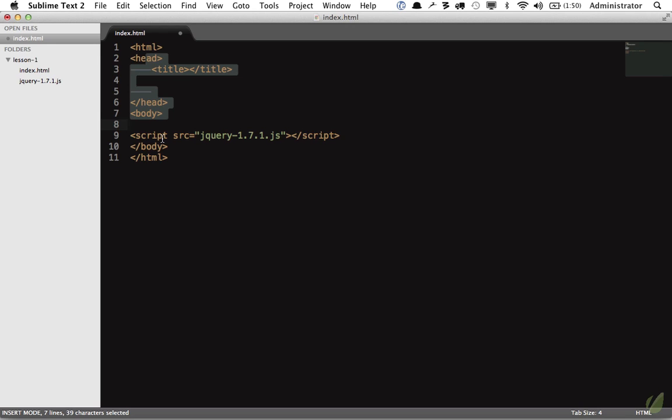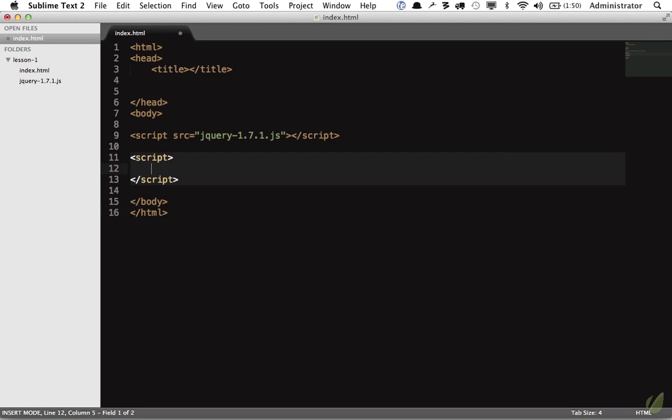Okay, we're all set to go. We have jQuery set up. Now we need to call the jQuery function. For now, I'll place my script tag within the same page, and we can reference jQuery in two ways. First, we can use the long form. jQuery is a function. Now within here, we can pass what we call a selector.